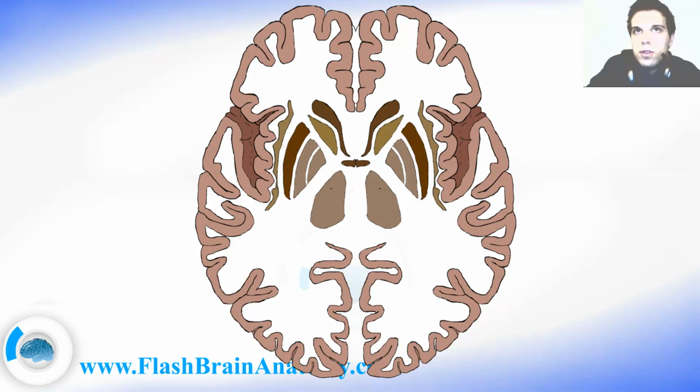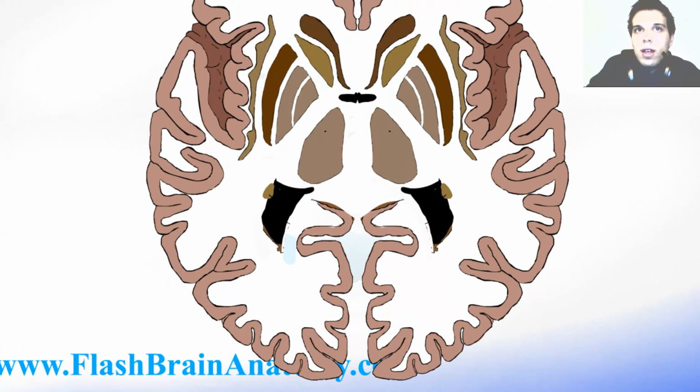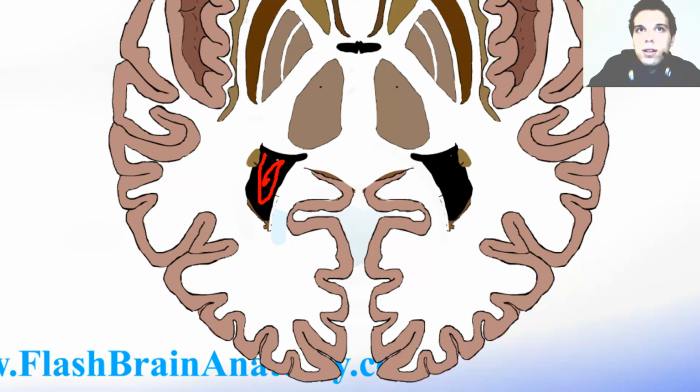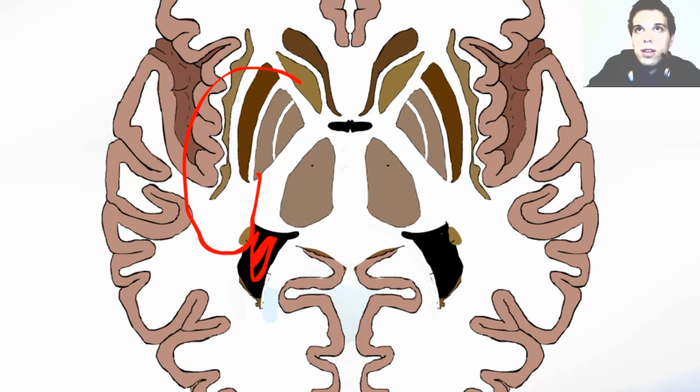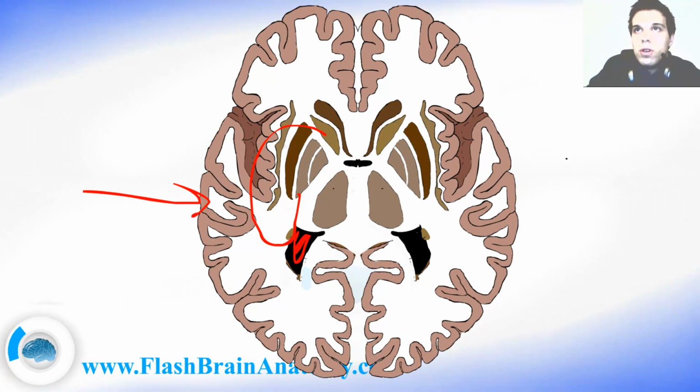Then, not to confuse you with a lot of details, at the end I will just illustrate the posterior horn of the lateral ventricle over here, and the other part of the caudate nucleus. So the caudate nucleus goes like this. It goes more cranial, and then goes again caudal. So if we look at it from the lateral point of view, it goes like this. Just like the lateral ventricle. The lateral ventricle also has the same curvature.